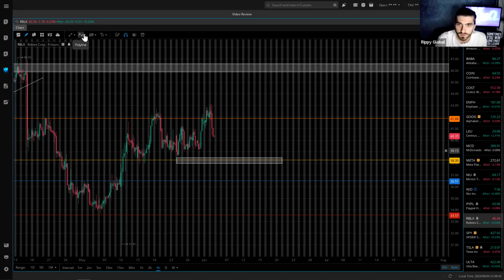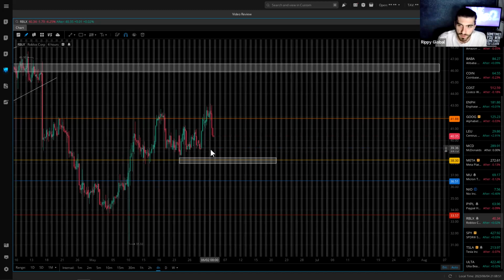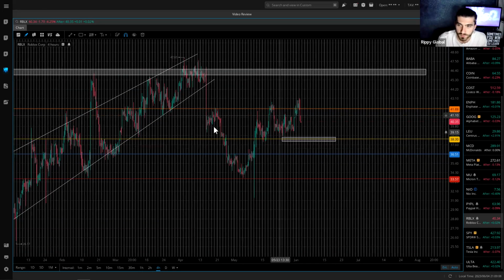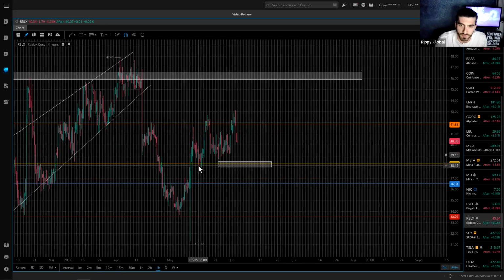Roblox tried to break out on the upside of the resistance, not enough buying pressure, came right back down. So at this point, I want to see if it can hold that $38 a share as a support. If that can't hold, we have the next lower low, which is going to be $36 a share. And then below that, obviously $33 a share. Outside of these four levels, aka the main two, resistance being roughly $42 a share and the main support being $38 a share, there's not much to look at with Roblox right now. This is just waiting to see what the chart does and letting the time play itself out.